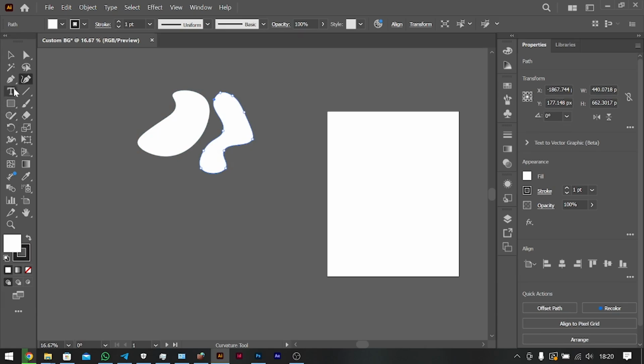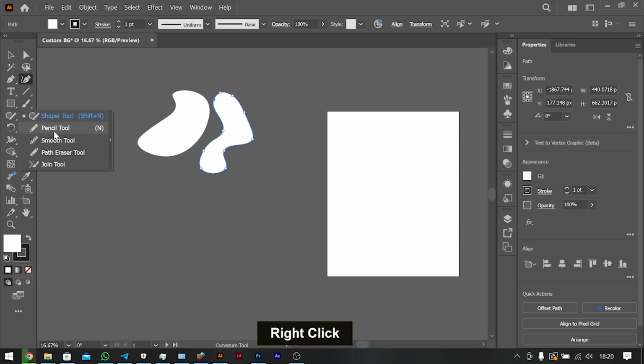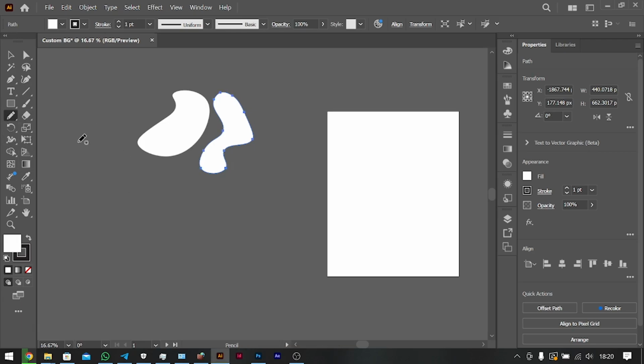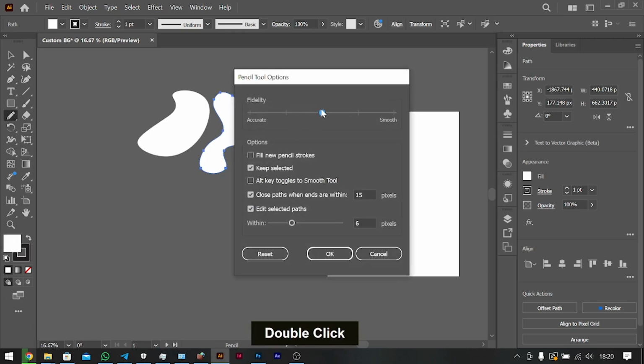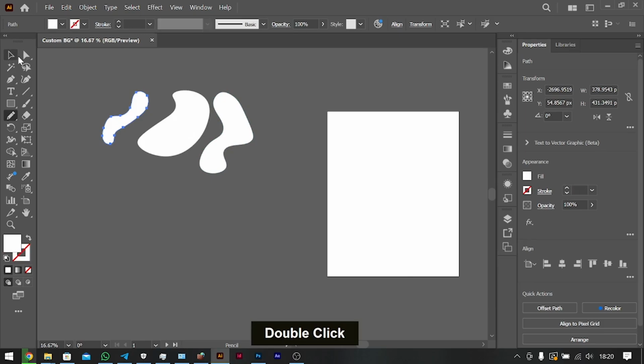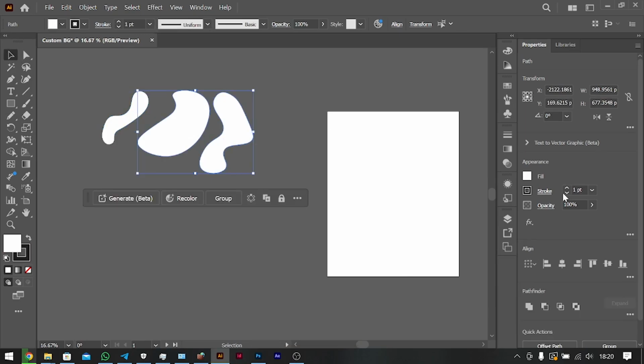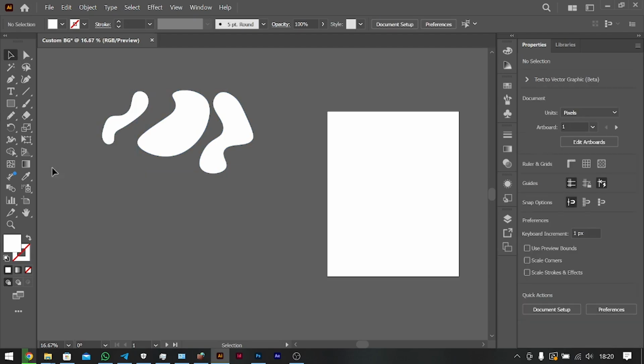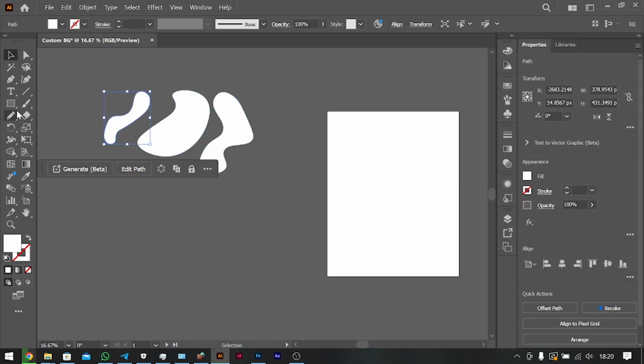So I can introduce maybe my pencil tool here. With the pencil tool, you can double click on it to make it more smooth, to have all these smooth curves there. So we're going to use our pencil tool in this case. We can draw something like this, and then we can add colors there. Fill it and remove the strokes. Ensure strokes are removed, please. If there are strokes there, remove them. So good. Place that there.